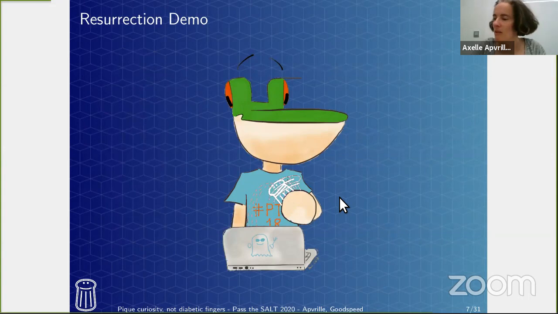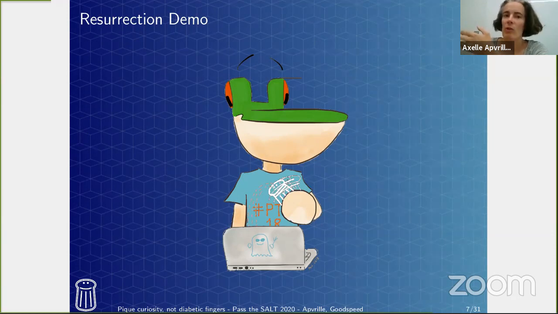So we will directly go to the resurrection demo. Just a few words before I try and do this demo live. Those sensors expire after the 14 days.